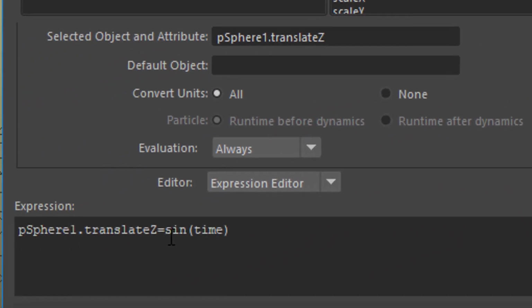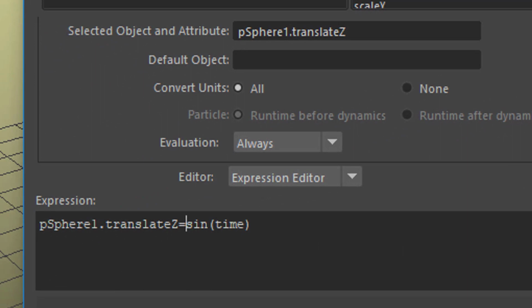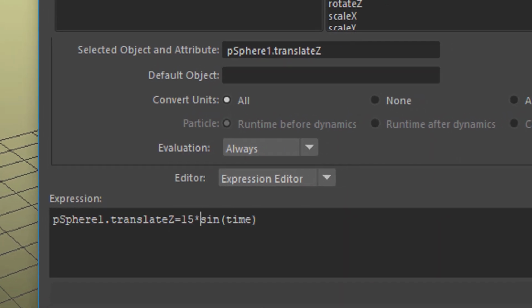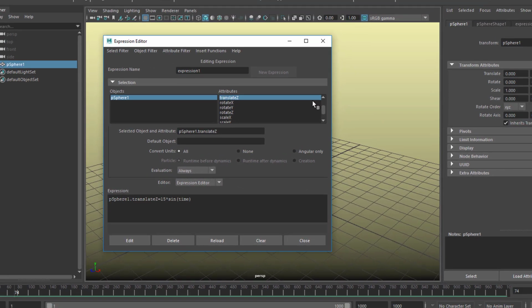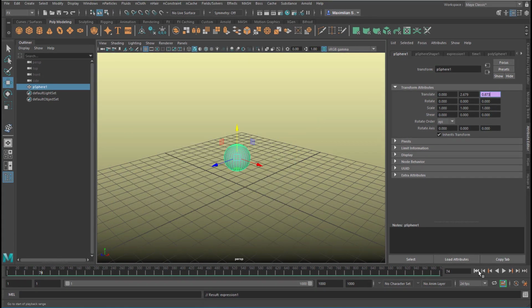We need to extend that swinging motion by, say, factor 15. So instead of swinging between +1 and -1, it swings between 15 and -15 now. We edit this, and now we have a much bigger swinging motion from left to right, one swing within 1 second.